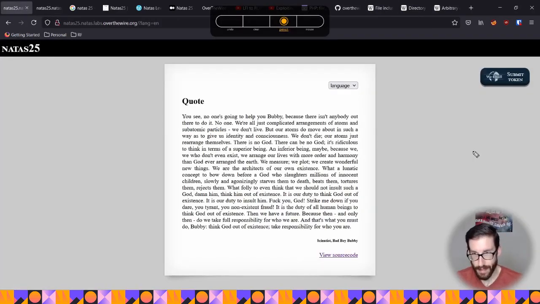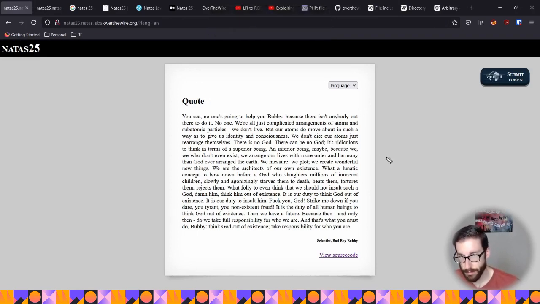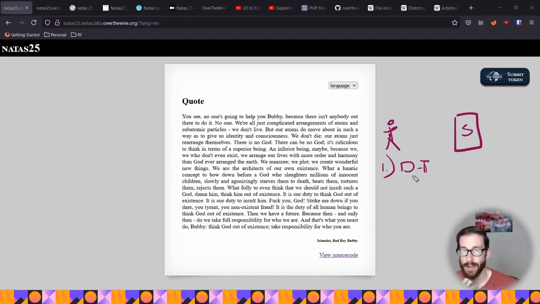So I'll try to string all that together. What we're going to do with this attack specifically is I'm going to draw some pictures here. We have us here, as always, our stick figure. Then we have the server we're trying to get to. The first thing we need to figure out is a way to traverse the directory to get to the files that we want. That's going to happen up here in the URL section. So we're going to say DT for traversal. We're going to figure out some way to do that. I'll show you how we figured it out, but that's going to be up here in the URL section.